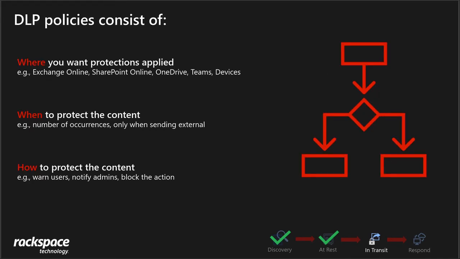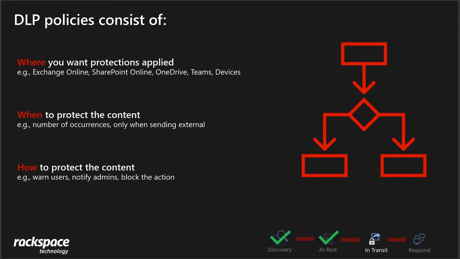And then, so DLP, as we'll see in the demo in just a minute, DLP policies really cover the where, when, and how of in-transit data protection. So where do you want it protected? When do you want it protected? And that means things like, is it only external, only internal? Does it have to occur a bunch of times? Occasionally may be okay, once or twice, but more than that may indicate that it's a data theft problem.